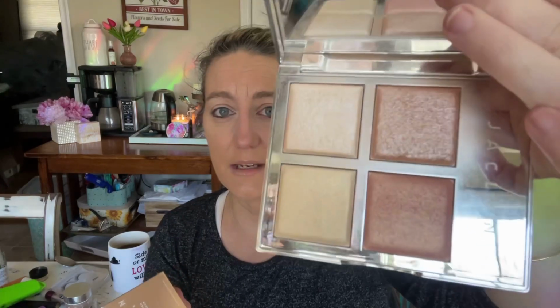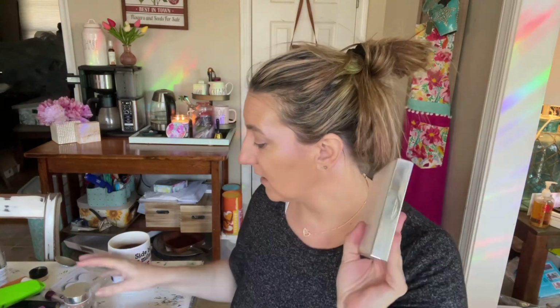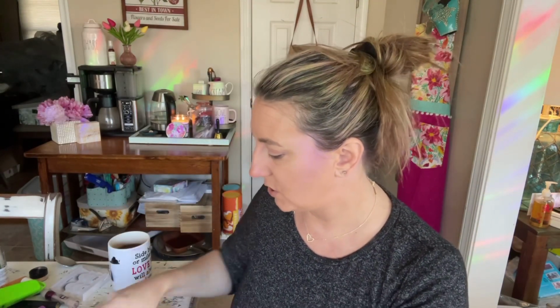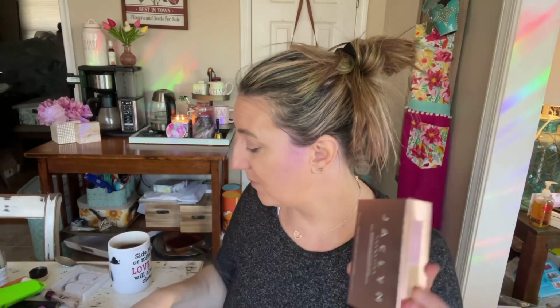This is a beautiful highlight. These highlighters are all made in Italy. Really, really pretty. I actually use this quite often. And then I added one of the new ones, Awestruck, which you will see. We might have to use it on the eyes though, because it's more of a really pretty rose gold look. But we'll definitely show you the difference between using this highlight and the beaming highlight. We're going to be super glowy, and then we'll get into using the new highlight and the blush and bronzer duo.